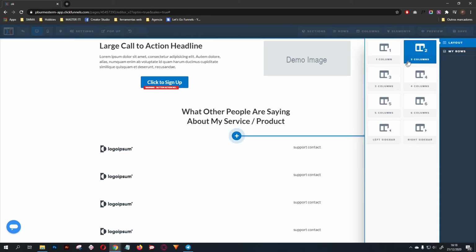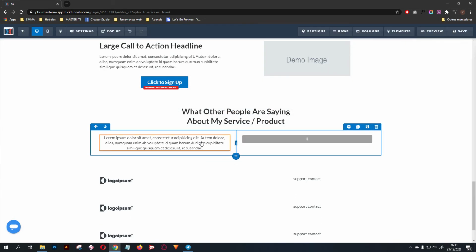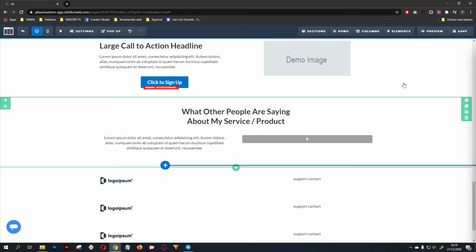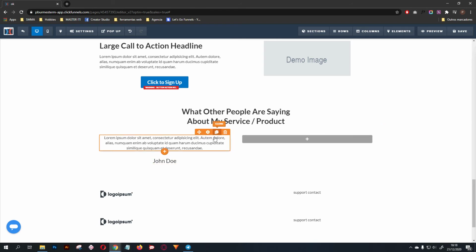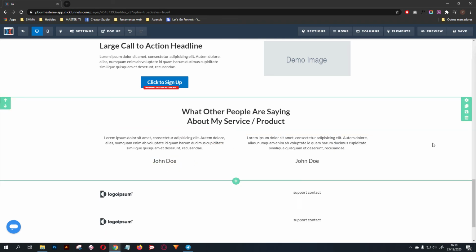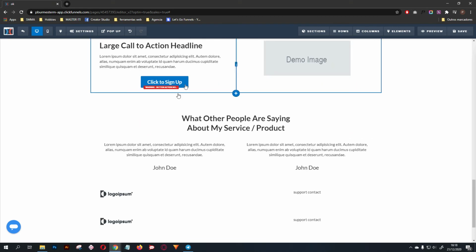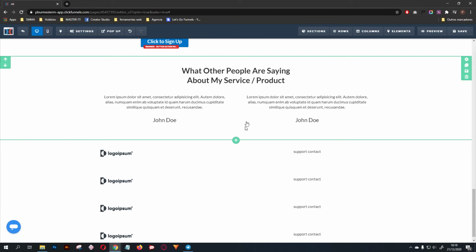And then on the bottom, you just add a few more rows with a paragraph. You can add more stuff here, for example, a subheadline with the name of the person that mentioned it. There's really a lot of ways that you can do testimonials, right? But this is all part of the sales page. You are selling your service, your product. You are diving deep and then building credibility and stuff like that.